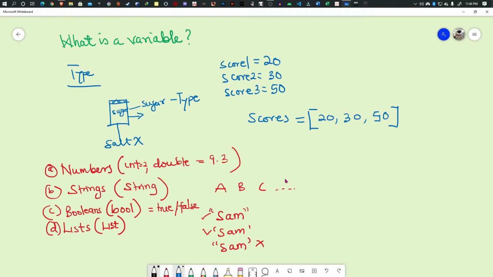So now let's look at how we use these types with our variables. If I am to create, for example, a variable called age, like I was saying earlier, I have to let the PC know what type of thing this variable is going to hold. Is it going to be of type integer or type double?